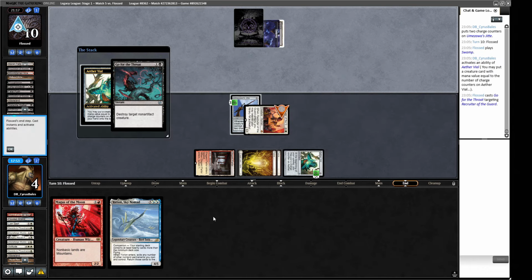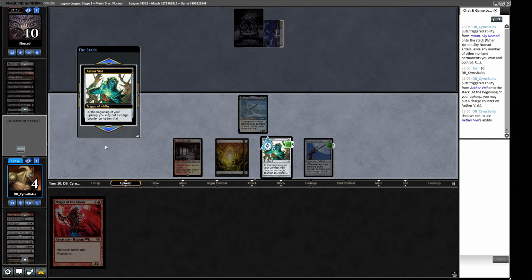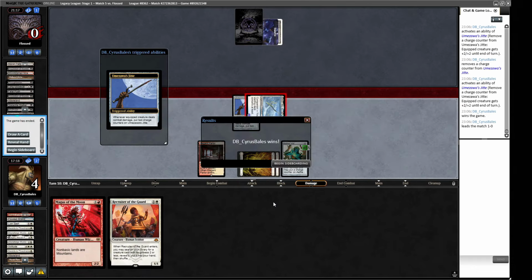Go for the throat. Don't want to flicker any of these. Maybe we could flicker the Aether Vial, but then we can start charging up again and get it to the right number. But we've got mana for the early numbers already. Let's pump our guy and try and kill our opponent. Alright. Yorion equipped with a Jitte in the year of our Lord 2024.